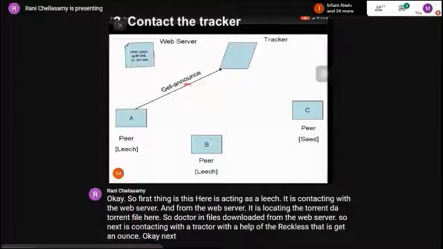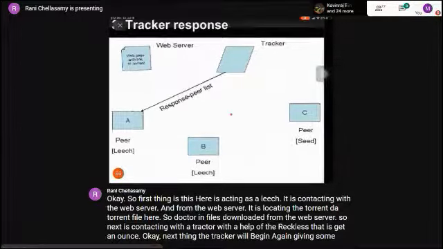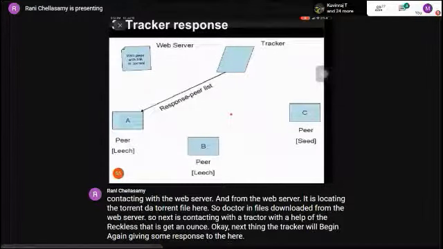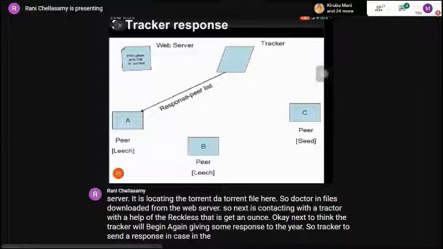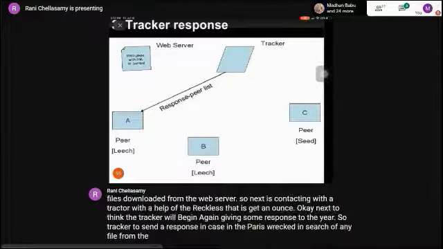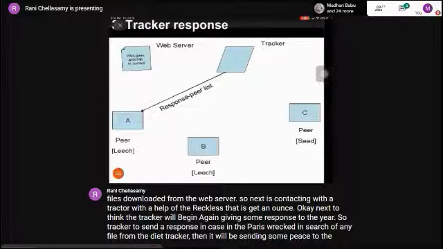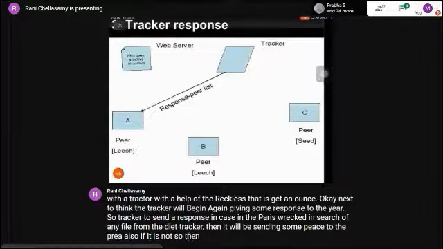Next, the tracker will give some response to the peer. In case the peer is in search of a file from the tracker, then the tracker will send some piece to peer A also. If not, then the peer will contact the nearby peers.